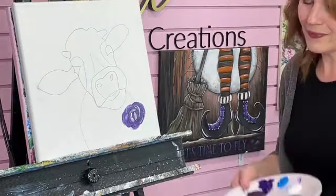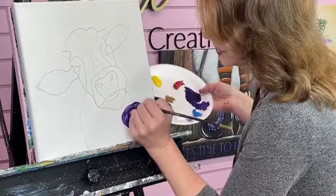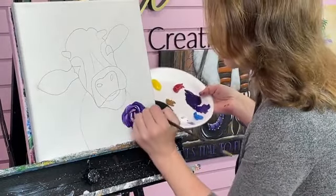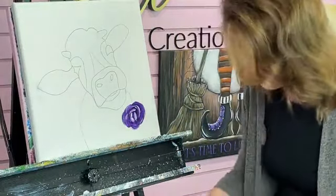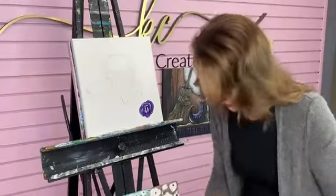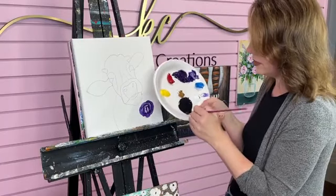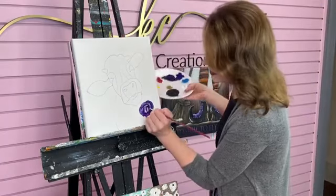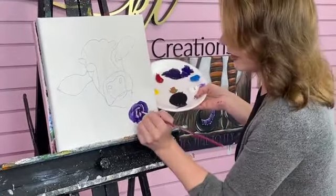It doesn't look like much until it dries. What you're gonna do is put in the centers of the flowers as well. So you'll grab a round brush, which has a fine point on it. You're gonna grab a tiny bit of black, okay? I always pull that off to the side too. You're gonna fill this center part with black, okay?